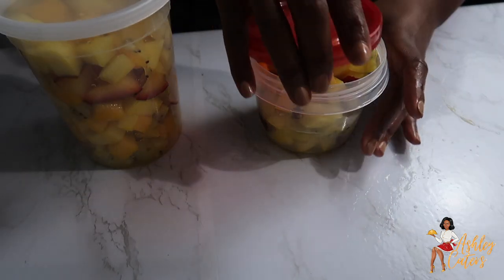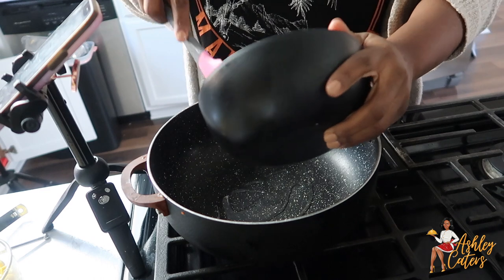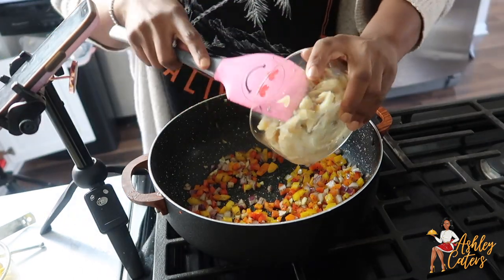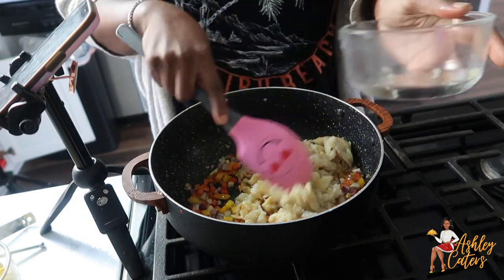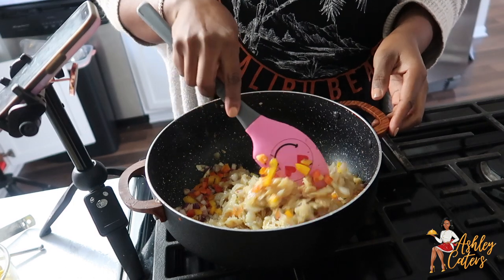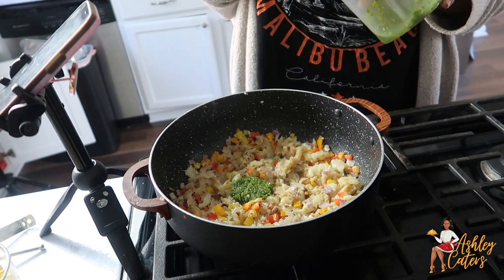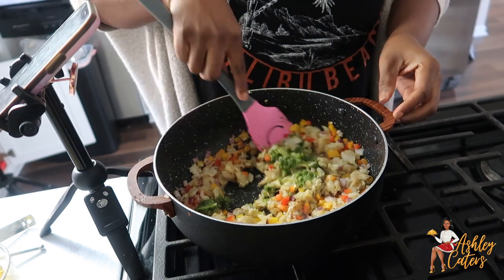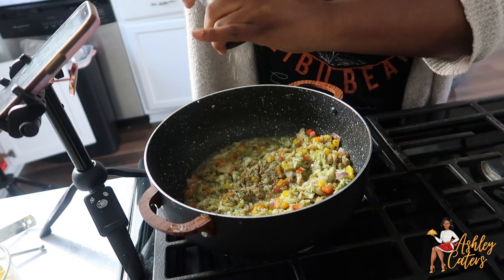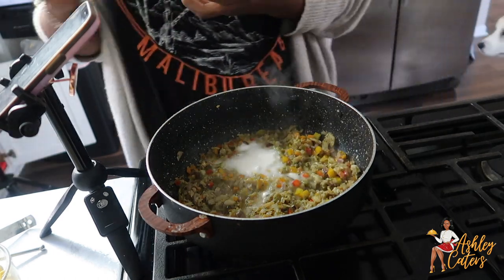This day I decided I wanted some seasoned rice. In a pan I have some bell peppers and onions, then I'm going to add my salted cod, flake that up a little bit, mix that together, and sauté for a bit. Then I'm going to add some green seasoning — my green seasoning is a mixture of two cultures. I love Haitian epis and Jamaican green seasoning, so I combined the two together to get my ideal taste. If you would like that recipe let me know down below — it's a staple in all my recipes. Then I'm going to add a lot of black pepper, which is not negotiable for this dish.